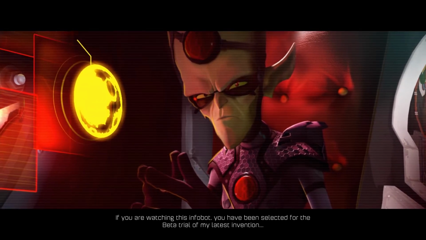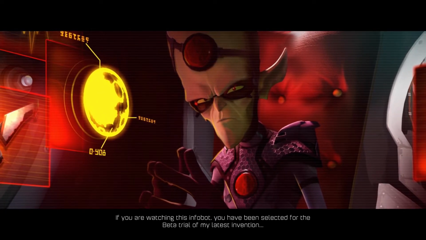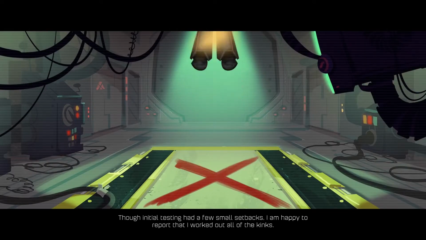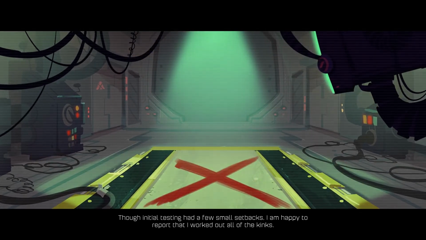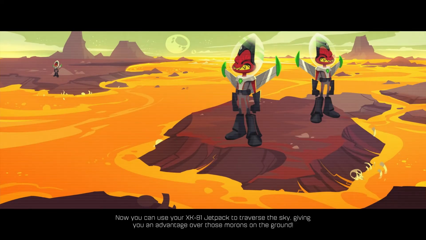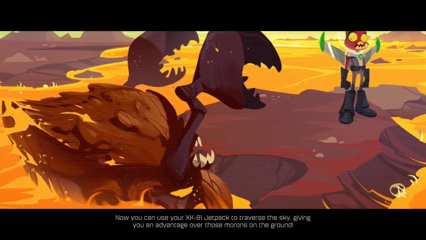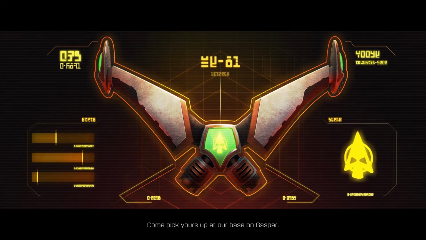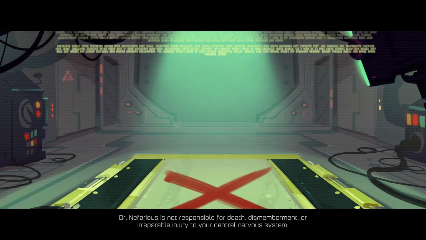Greetings, Blarg imbeciles. If you're watching this infobot, you've been selected for the beta trial of my latest invention, the XK81 Jetpack! Though initial testing had a few small setbacks, I'm happy to report that I worked out all of the kinks. Now you can use your XK81 jetpack to the skies, giving you an advantage over those morons on the ground. The XK81 jetpack. Come pick yours up at our base on Gaspar. Dr. Nefarious is not responsible for death, dismemberment, or irreparable injury to your central nervous system.